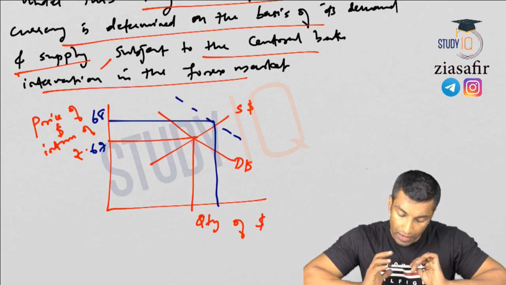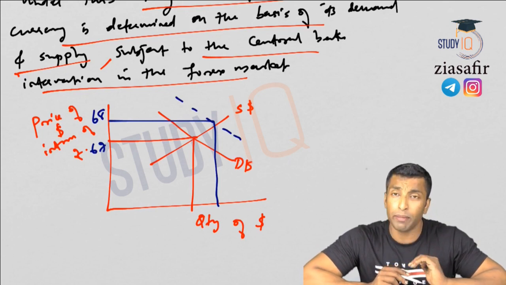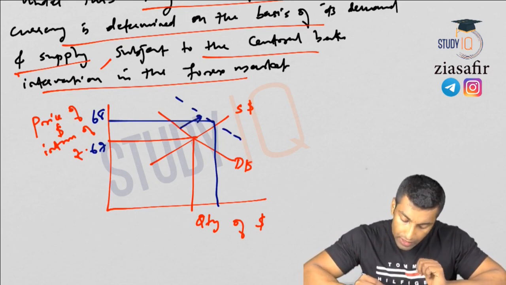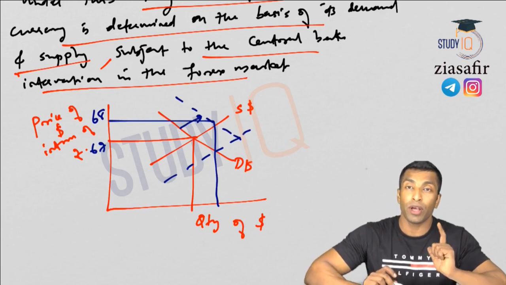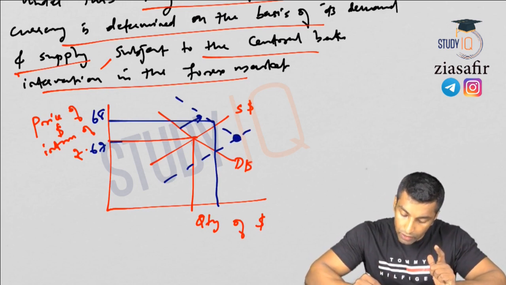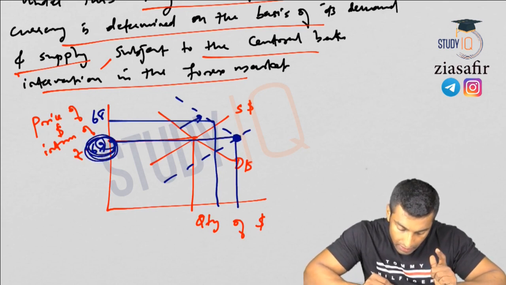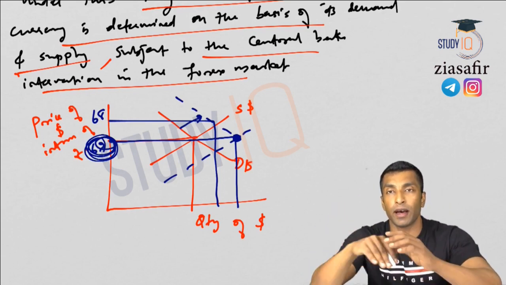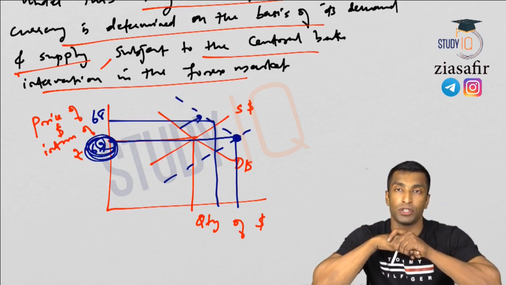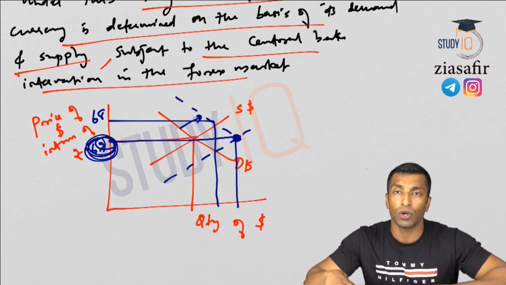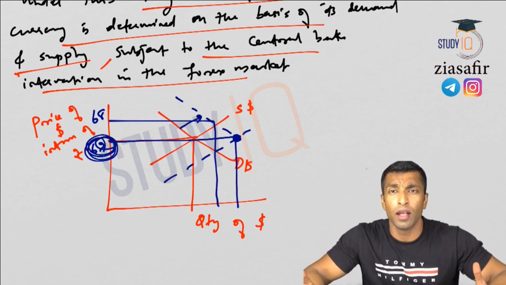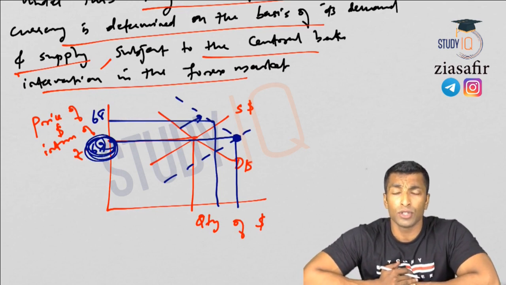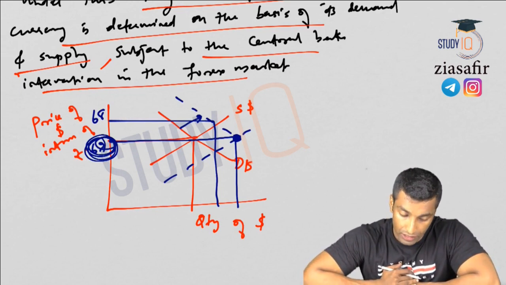Now what RBI can actually do is, when the demand is increasing, whatever forex is available with RBI, it can supply that forex. So the same percentage of supply increases like this. What would have happened? So now you see what is the new point of equilibrium? This is the new point of equilibrium. So you can see the price remains 67 itself. So if 10% extra demand is there, based on that 10% extra supply is given by RBI, then there won't be any depreciation of the rupee. So that is one of the ways in which you can actually solve the depreciation of the rupee, but it is a very limited role, and if that could have been done, we wouldn't face this much problem, and we need to have huge forex for doing all these things. So there is always a limitation on the central bank's intervention.